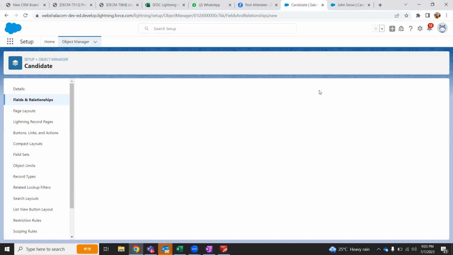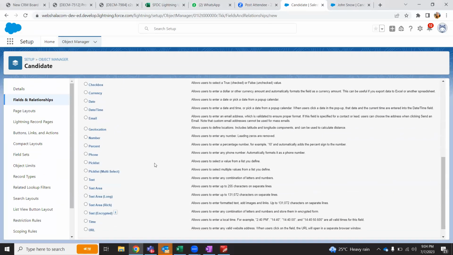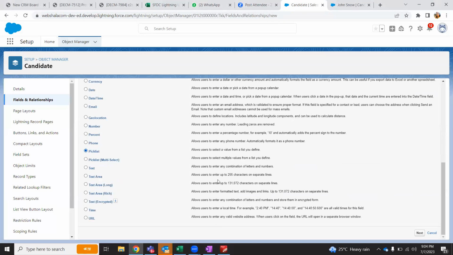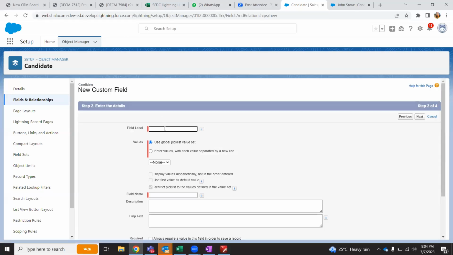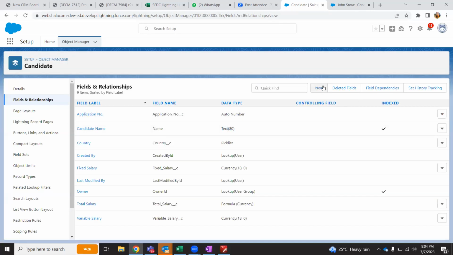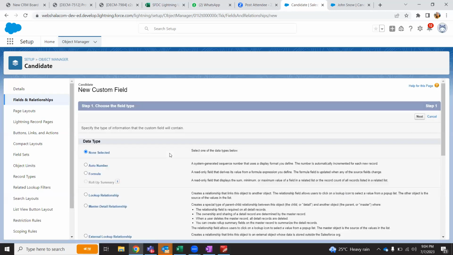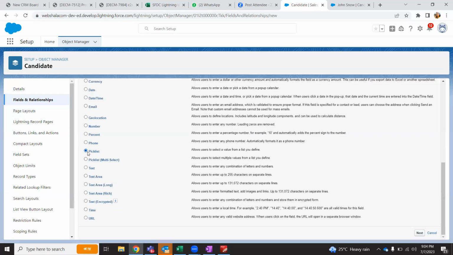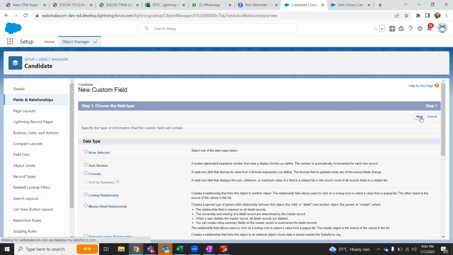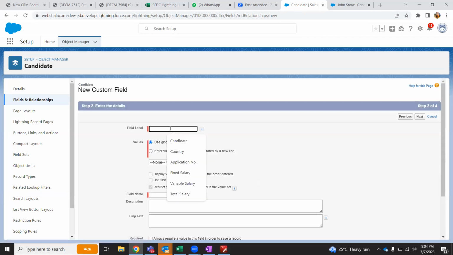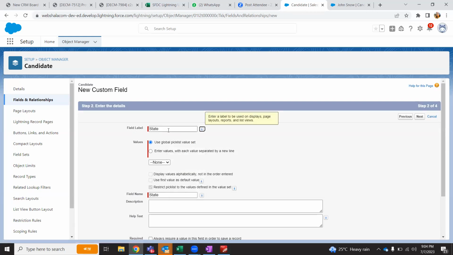Yesterday I told you guys to create pick list fields. If you had created them, we could have saved a lot of time, but now I have to sit and create 3 pick list fields. So bear with me. We'll create pick list fields here on state and country. I think we created the country pick list already. So I'm going to create a state pick list. I'll select pick list, do next, and the name of the field is state.